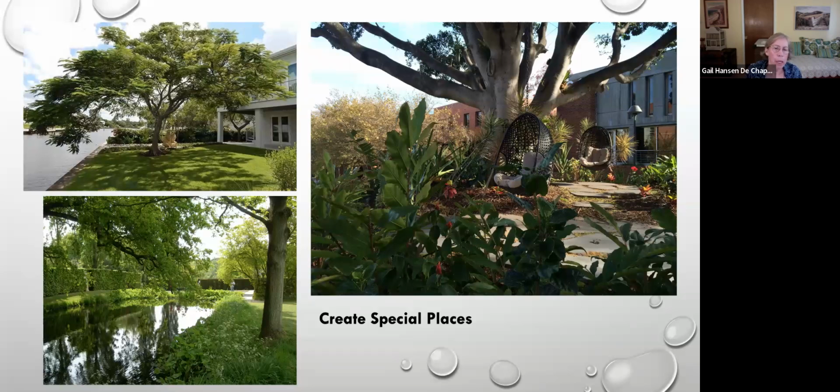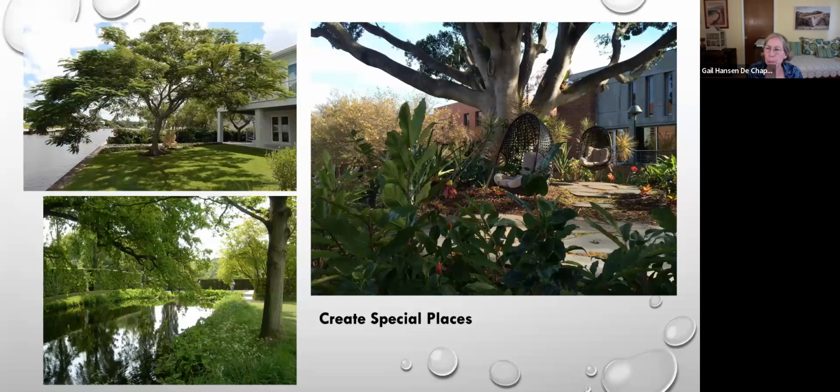I put, again, the photo of the pond there, a little bit closer look at the pond to show that a pond can be more than just a pool of water. With turf going down to the edge, you can put plants all around the edge and in the water and create something more special with that pond.